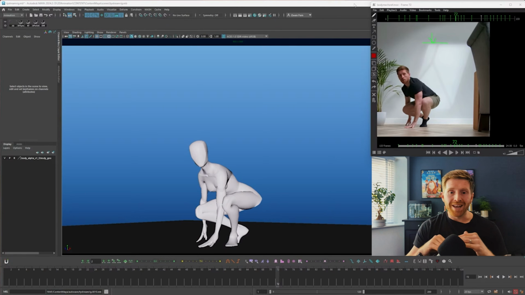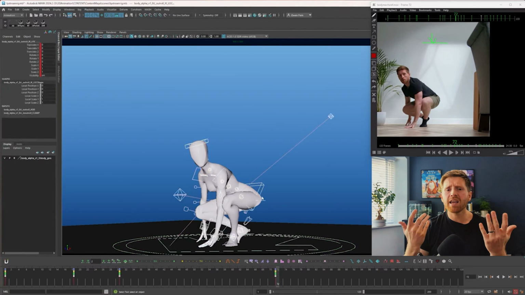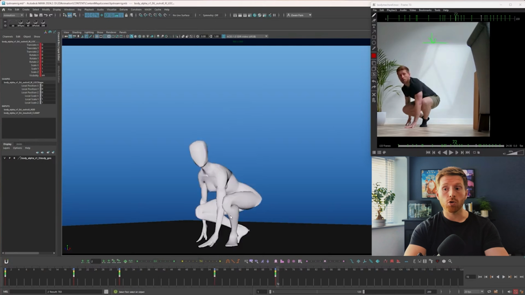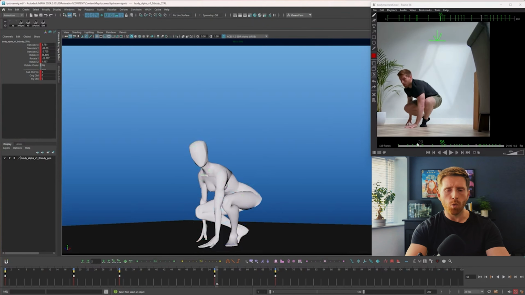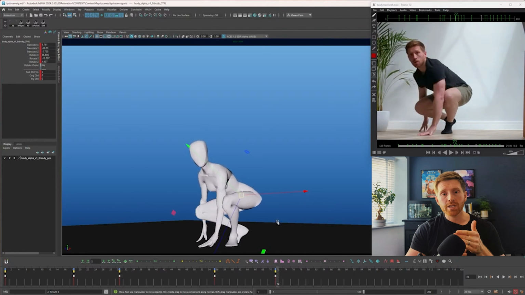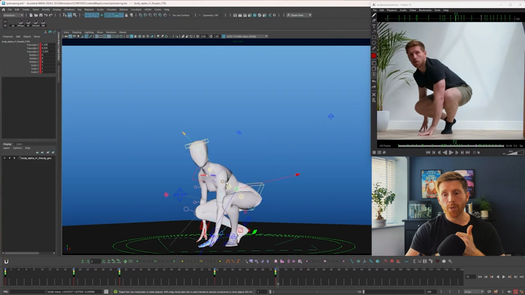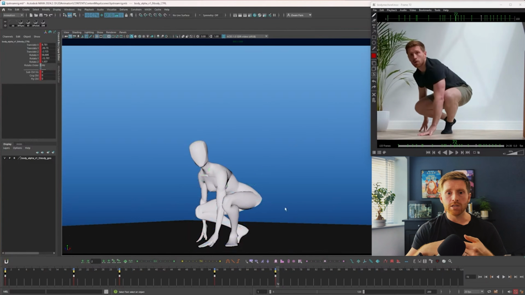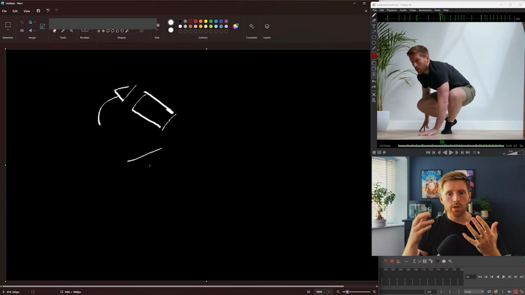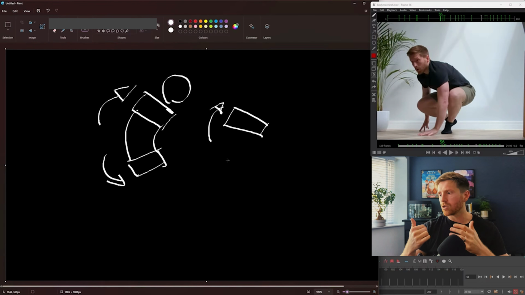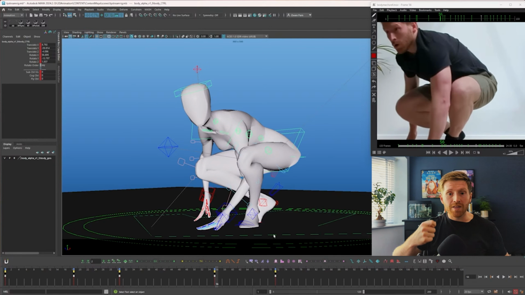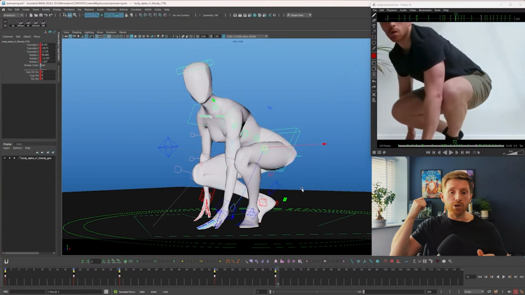What's much more important than any of that, in my opinion, and I think in everyone's opinion who is an animator or who even wants to be an animator or who's seen any improvement in their work whatsoever, not even just animators, any kind of artist, is the practice that you put into it and the work that you put into it. If you're not putting in a lot of hours into actually practicing animation and producing work, actually doing projects and saying to yourself, I'm going to do this project and I'm going to get it done. And then after that, I'm going to do another project. And after that, I'm going to do another project.